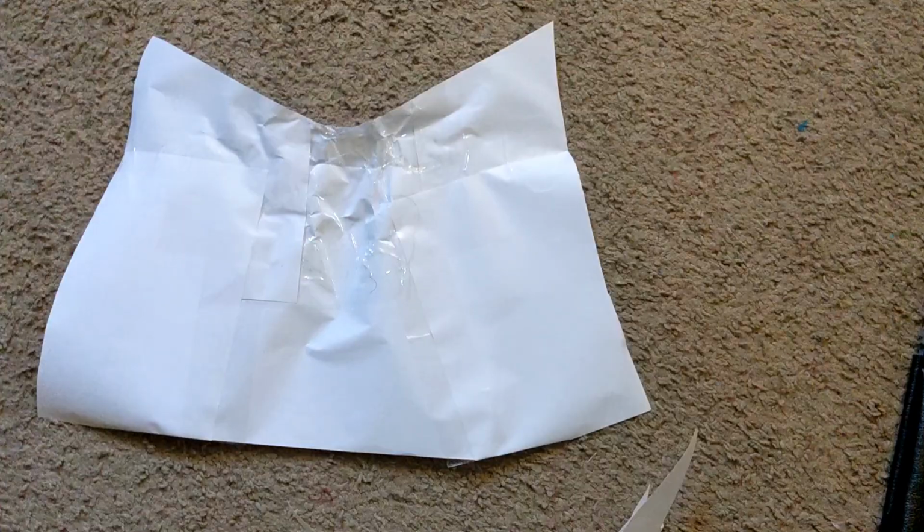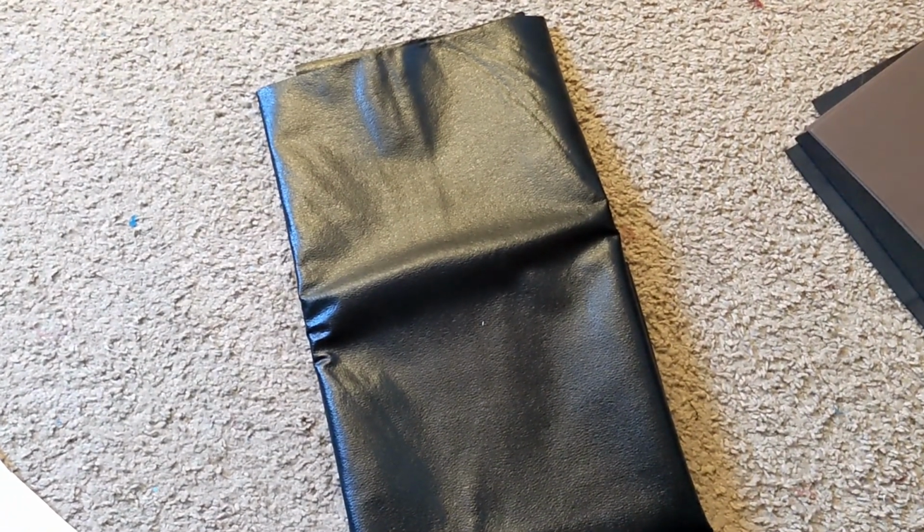So I have cut the boot pattern that I shaped on Jared last night into 2 pieces. And now I'm going to trace those onto the vinyl that I got and hopefully put together some boots before she can wake up. That'd be great. Here are the pieces. And here is the vinyl.